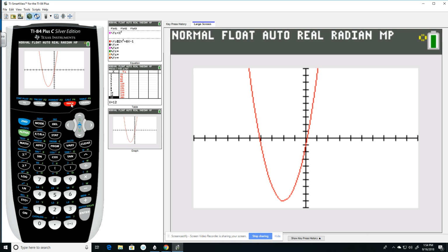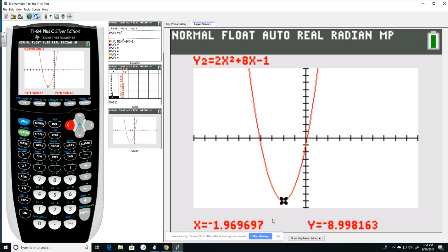But if I hit trace, it binds that to my function. And as I push over, it kind of follows my function. And usually, one of the points it stops at is my vertex. And if you notice right here, it starts going up. So I'm going down, down, and now all of a sudden I'm going back up again.